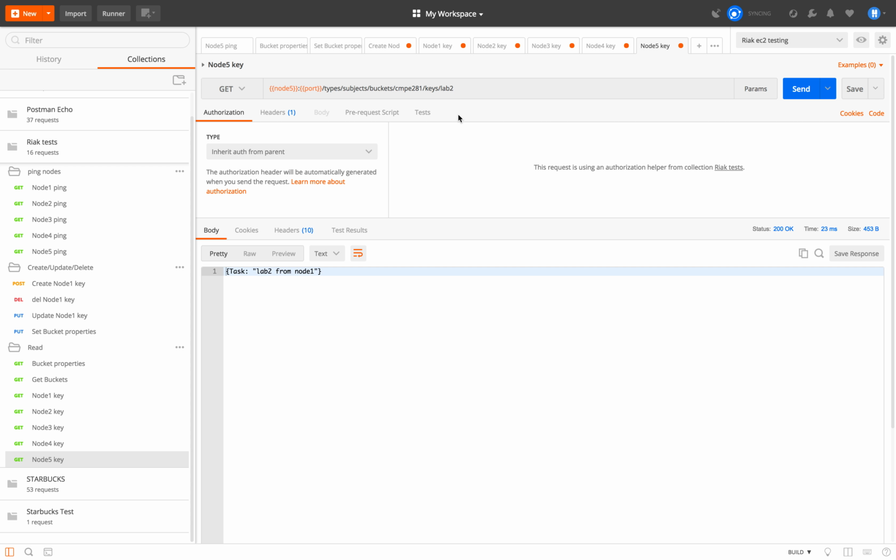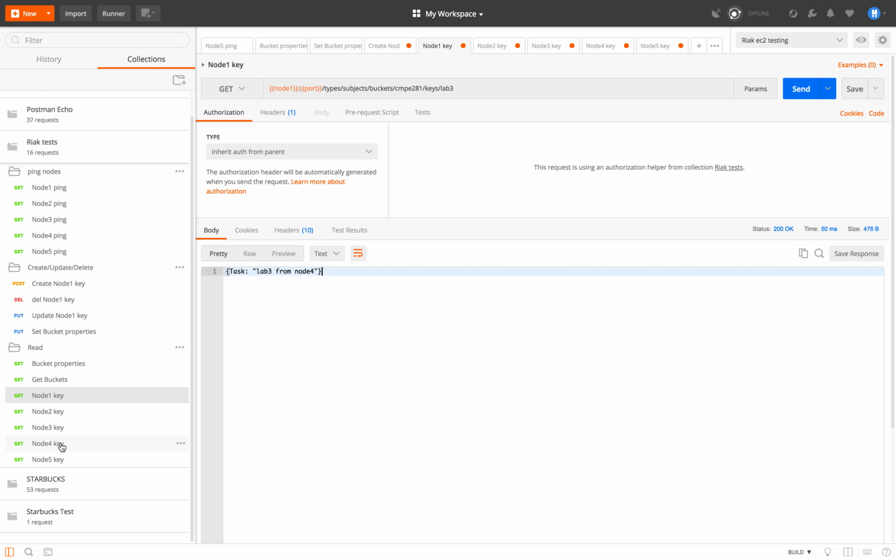So let's see for lab 3, where we have updated different values from different partitions. So it is getting the value from node 4, not from node 1, even though we have kept it on one side. This is because I have kept a timestamp based resolution.